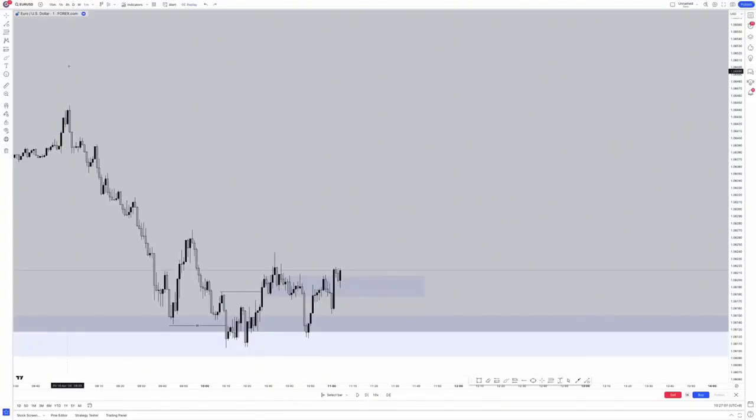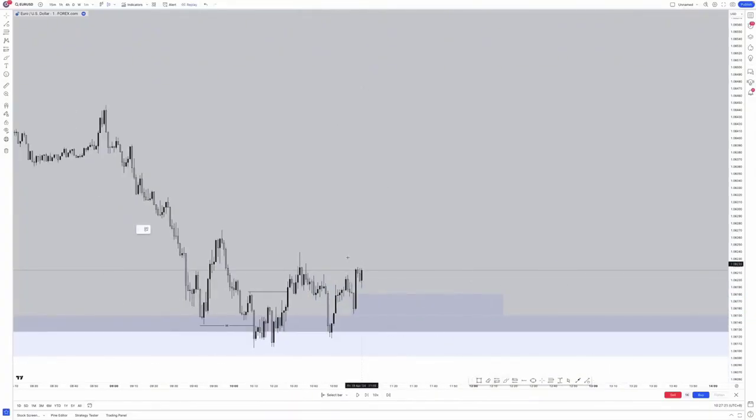And boom, somewhere right around here, what we have is your mitigation of demand. Price actually pulls back into this area, mitigates this extreme area right here, and then goes up, creating this demand zone where there's a lot of imbalance as demand steps into the market. So this is a sign that tells us that price is turning bullish. No, price has already turned bullish. This is a sign that tells us that price is going to skyrocket.